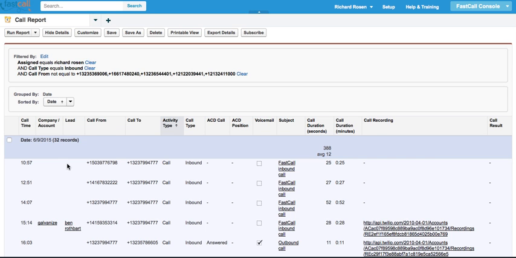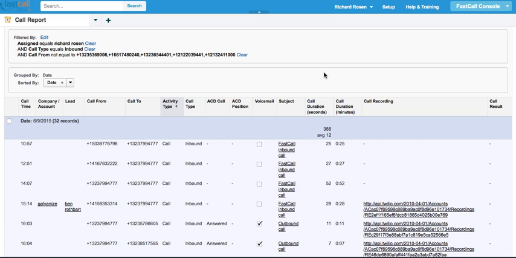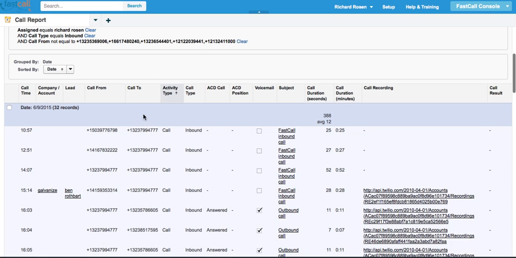get a report of not only your inbound calls, but also your voicemail will be attached to your Salesforce task, and your missed calls. Those are really the advantages of having your inbound call routing in addition to your outbound call routing in Salesforce. You'll see here we have the date and time of the call, the duration, the number that was called from, the caller ID, and the number that they called to, if you have multiple numbers set up in FastCall. Of course, the activity type is a call. The call type is inbound, and I've used that to filter this report, so these are only my inbound calls.